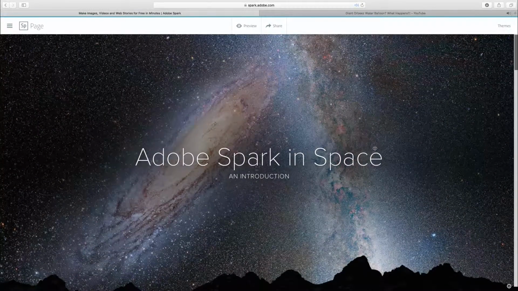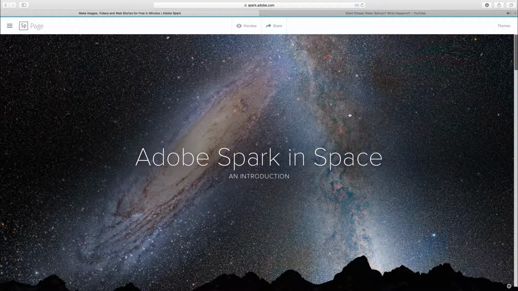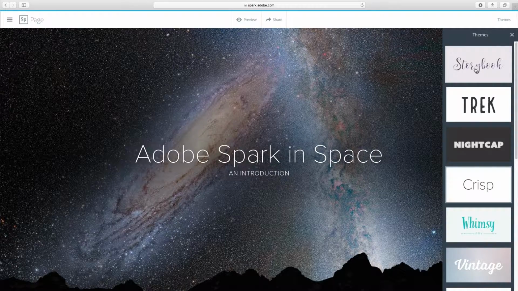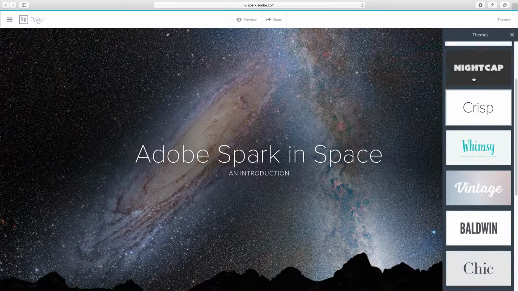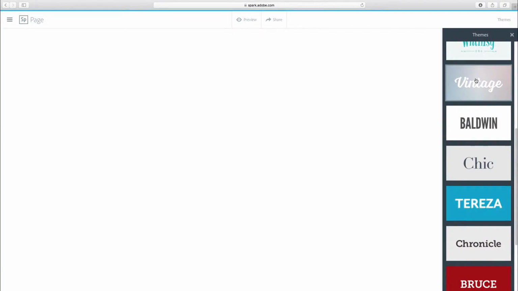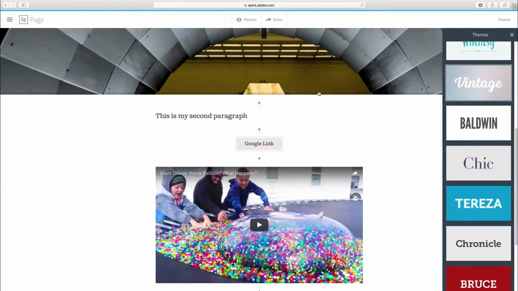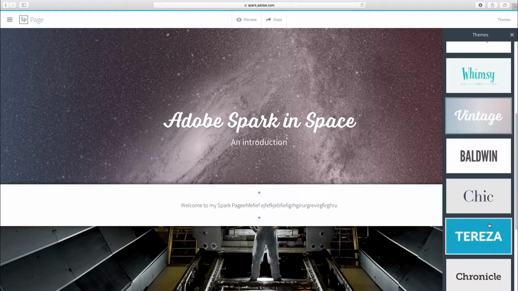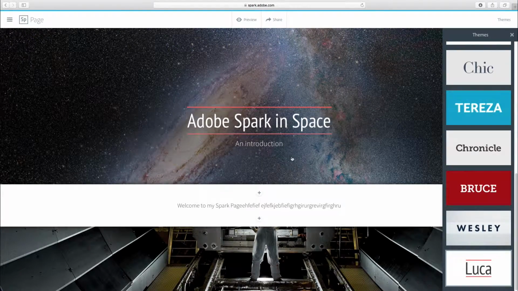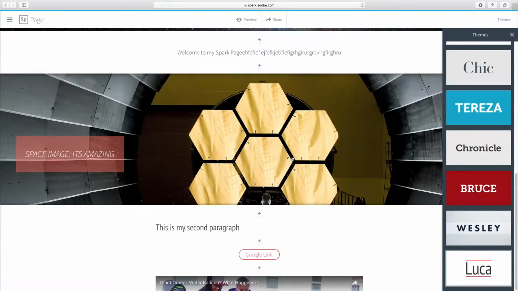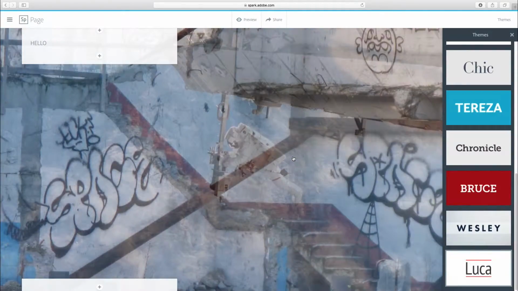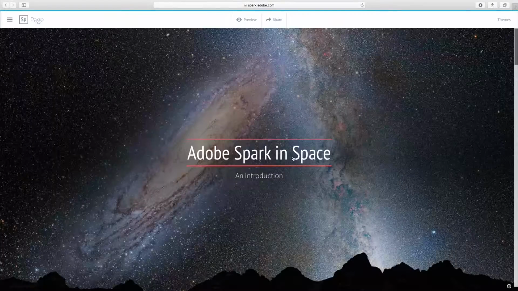If you want to sort of stylize your page, there are limited options available to you, but we do have something up here called themes, which we can click on here. And we can pick ourselves a style that's pre-built into it, so we can go with kind of a vintage style. So it changes our text, our links, our color schemes, etc. Let's go with Luca, let's see. And this is really the only kind of option you've been given to be able to customize your page other than the content you've put in there, obviously. So let's say I'm happy with that.